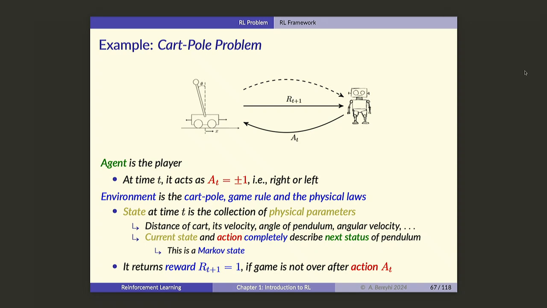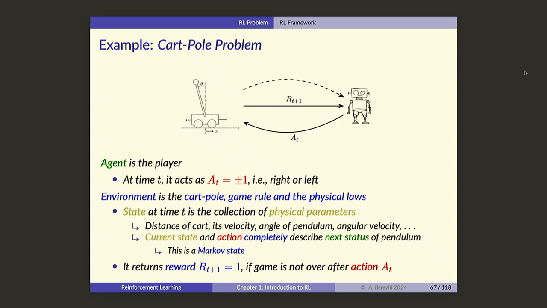So the surface under has this friction constant, and then the force that you're using here is that, and then the angle of the pole is this, and then the angular velocity is that, and the velocity of the cart is that. So you can write down a bunch of physical parameters, and once you know all of those physical parameters, then you can say if you push it right or left, what's going to happen, right? And once you know those physical parameters, you don't really need to know what the physical parameters were at the very beginning of time, right?